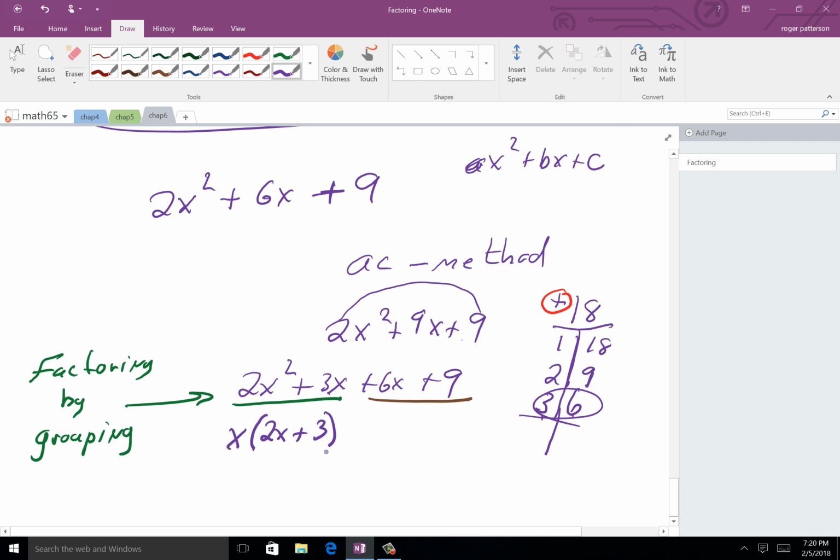2x plus 3. Alright, so this is factoring by grouping here. So there will be some in your book, and they're just going to be just like this. So you're practicing it inside the trinomial thing. What can we take out of 6x plus 9? 3. Now, you always take this sign and drop it down here. Okay? So I'm going to drop this down to make this a plus. I'm going to take a 3 out. Okay? And I get that.